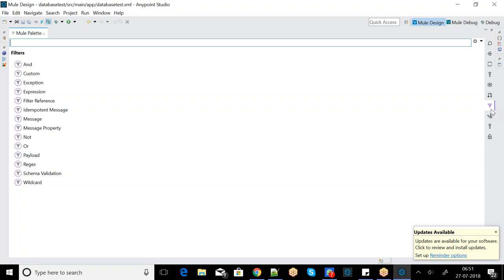So in the filters, you can see I can prepare a custom filter also. And what is the purpose of these filters exactly? I'm getting a huge amount of data. I want to filter out some of the records based on the salary, or based on some condition, or based on the status, right? I'm getting some employees, like active employees, inactive employees, right? I want to fetch only active employees. I don't want to get inactive employees. The particular query is giving all the employees, but I want to load only active employees.